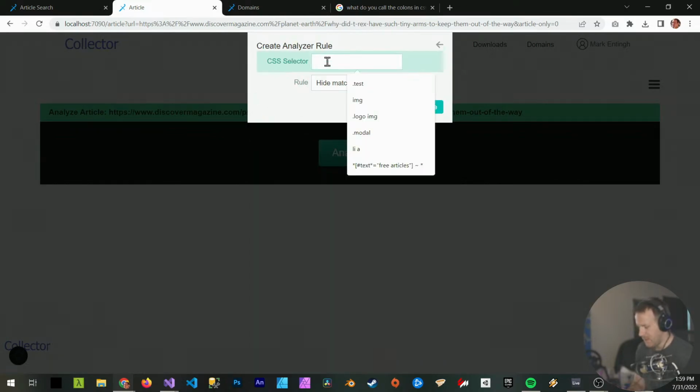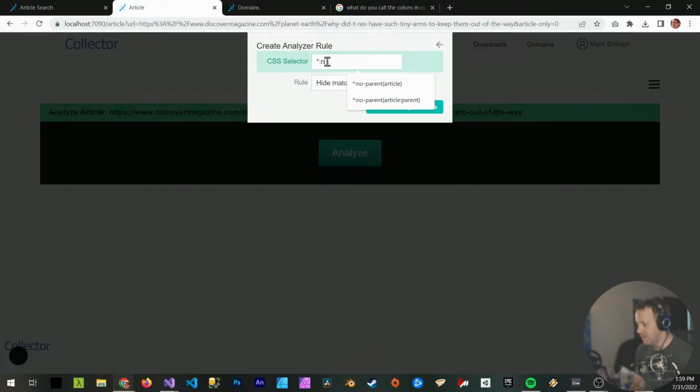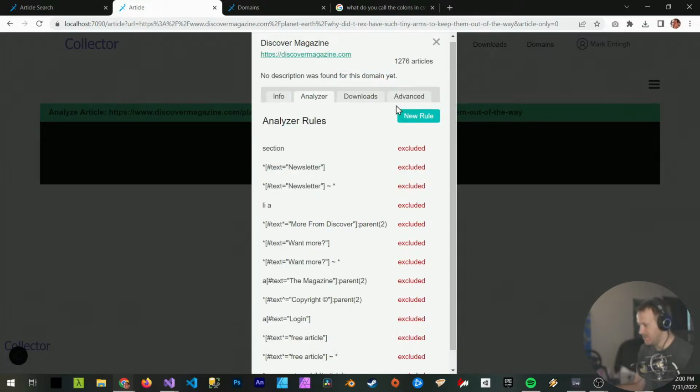So star, colon, no parent or child article. If I match any element on the page that does not have the article element as a parent or child, then it hides that element.